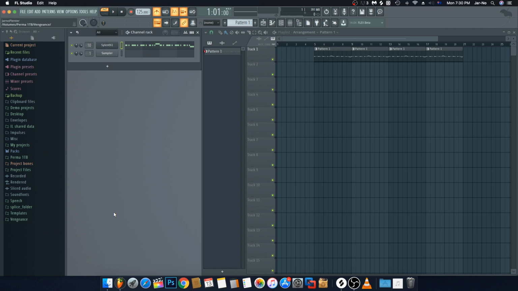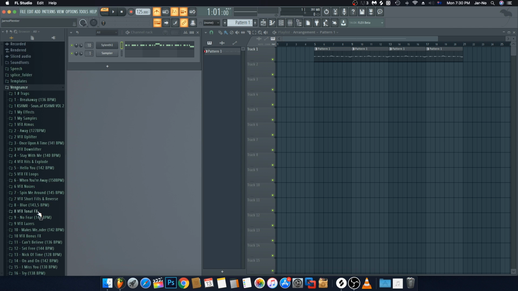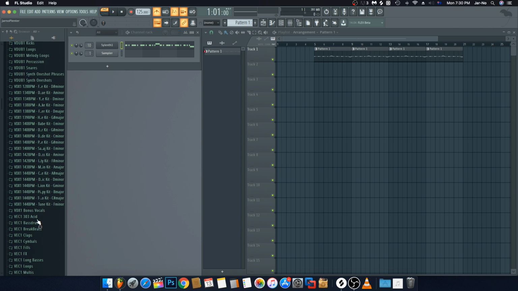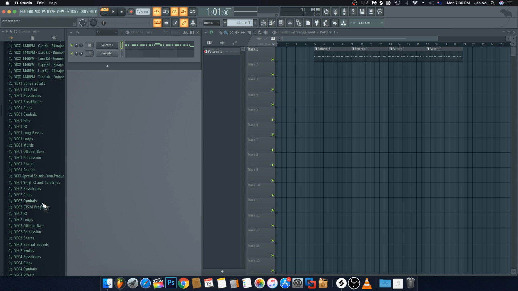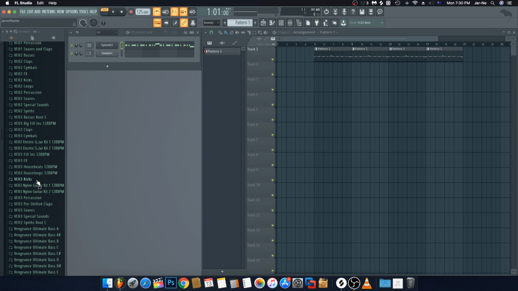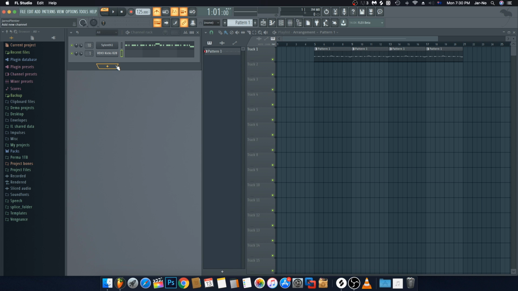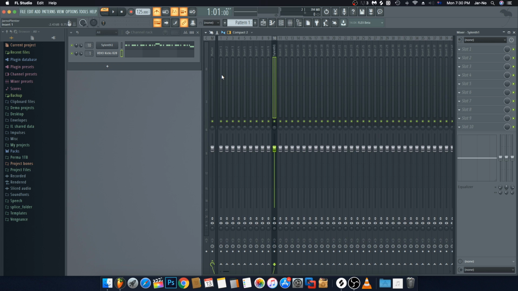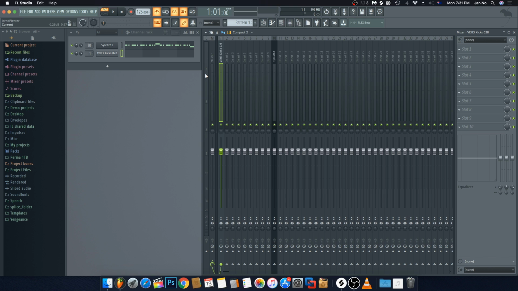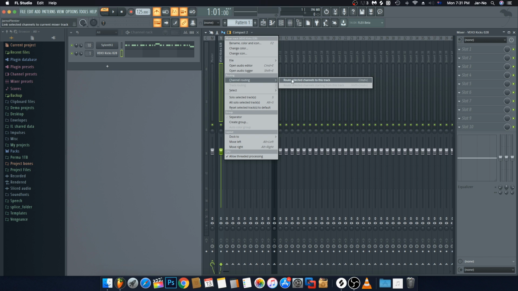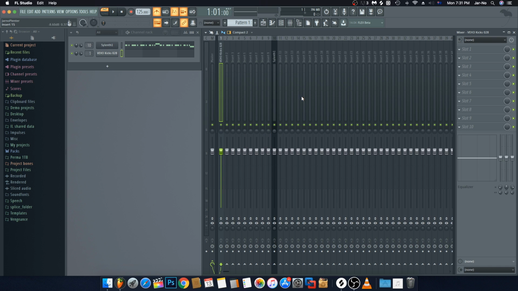In the pack that is in the description below, go ahead and download that and bring up the samples within. You'll find a Yano kick in there, which is one of the kicks from the Vengeance packs. So we're going to bring this one up and drop it straight in. Once we've loaded it in, make sure that that green tab is highlighted, and we're going to bring that into our first channel here. Now to link to a channel, you just go Control L to link, or you go right click, channel routing, and then route selected channels to this track.